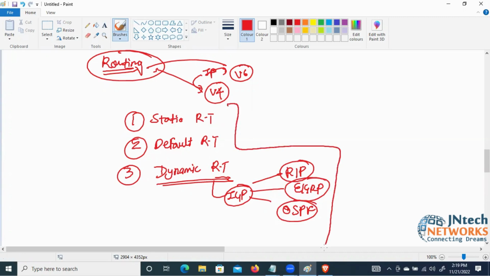After these features, we discuss the 4th topic, which is ACL. If someone says I want to block some users' communication, we use an access control list. We use this feature in firewall or security topics as well. Then the 5th topic we discuss is the NAT concept. NAT means how to translate private addresses into public.